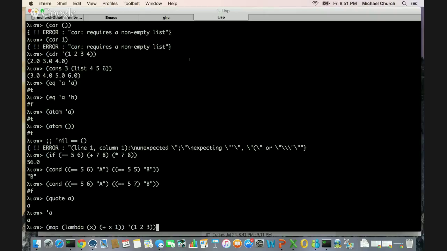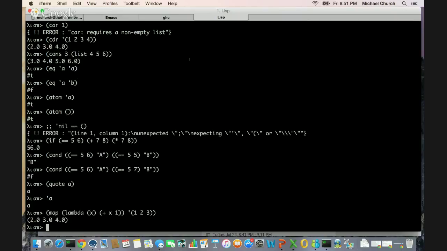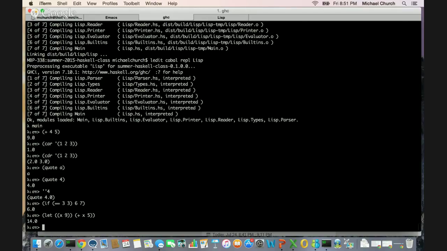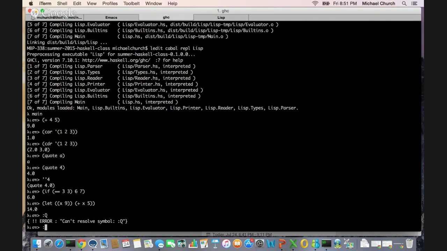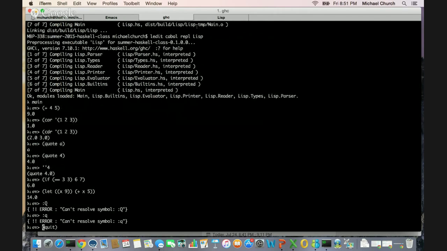So in this case, we're mapping a function that adds 1 over the list 1, 2, 3. Get back 2, 3, 4. So let's look at some of the code.